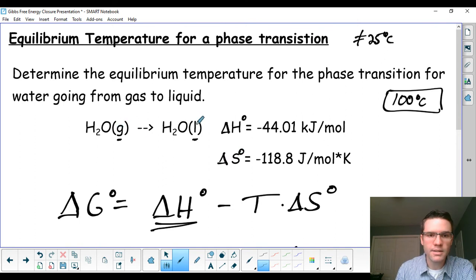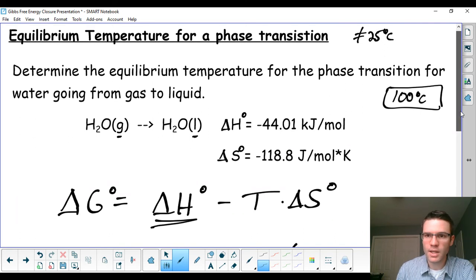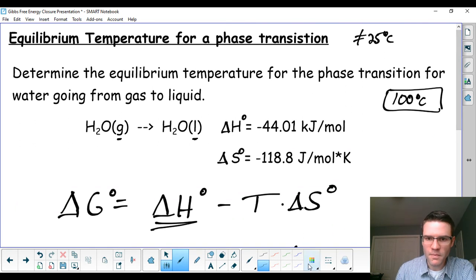To go from a gas to liquid, it's exothermic. When a gas condenses, it releases energy. And to go from a gas to liquid, we're getting more organized. And if you get more organized, your delta S would be a negative value. It's going to decrease your entropy. And so if we just look at this particular process, and we just look at the signs here, if you put in a negative value here and a negative value here, it's just like the last problem that we did.